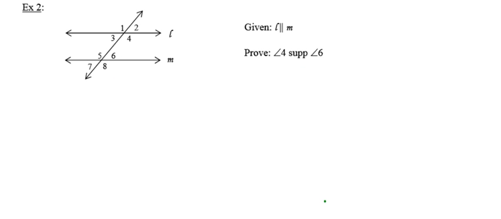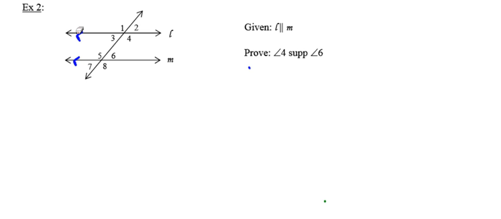Number 2 tells us that line L is parallel to line M. So just like the preceding example, the first thing that I'm going to do is take my pen or pencil and mark my diagram to reflect the information that is given to me in the problem. You need to mark your diagram on your paper exactly the same way that I marked mine.